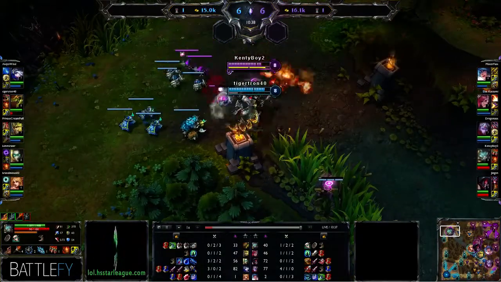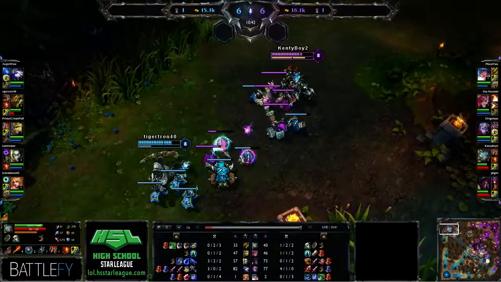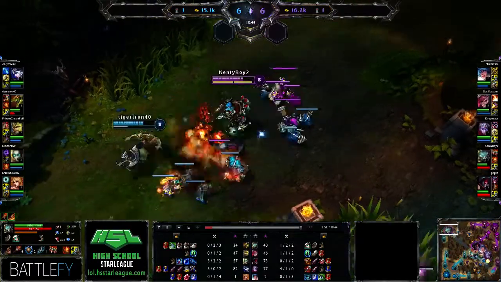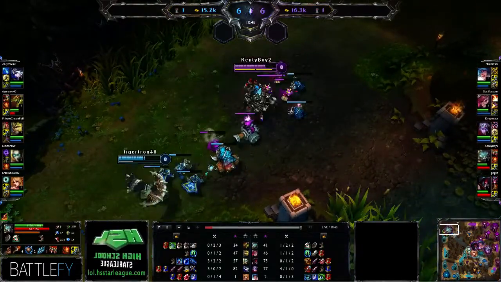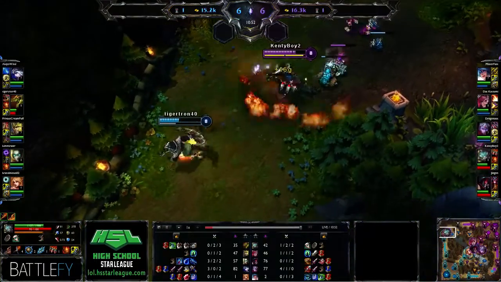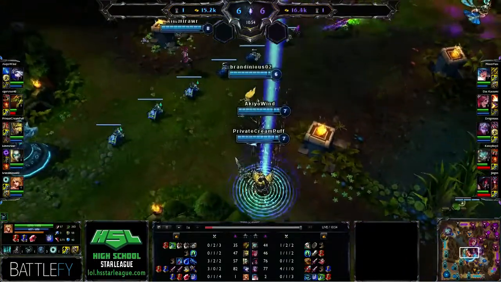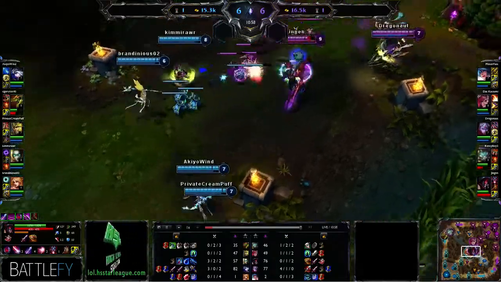Just armor, of course, and regen coming in here. They're going to be trading up in this top lane. But, I mean, having 2 cloth armors isn't going to help out Renekton too much, as he does take a decent amount of damage from that Flame Spitter. So if they stay in this top lane, I do see it going over to Kenty Boy, because it's just a better matchup in terms of how items have gone.